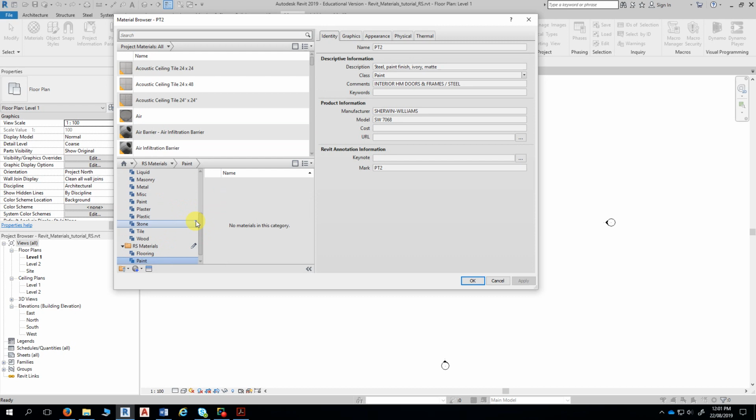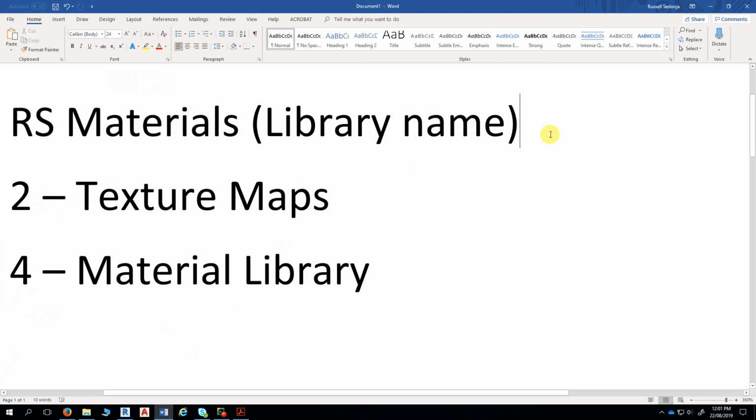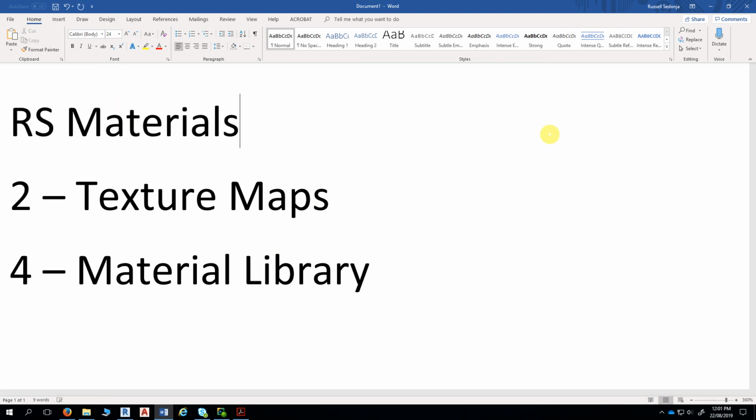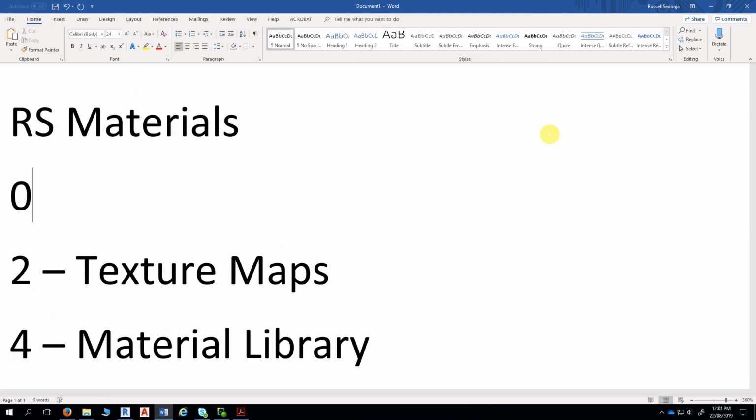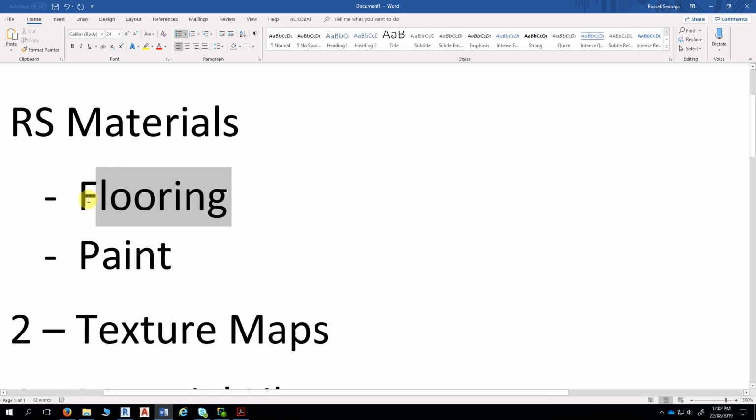So a new category called paint. You've currently got flooring, and you'll now have paint as categories.